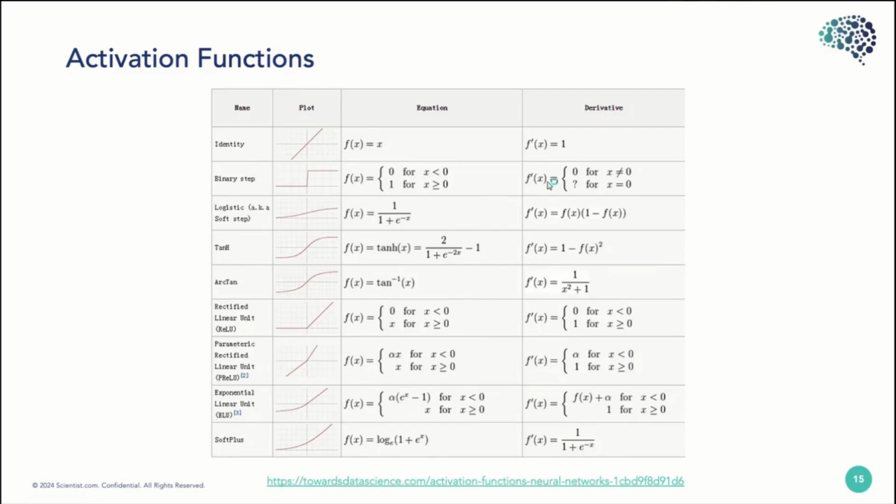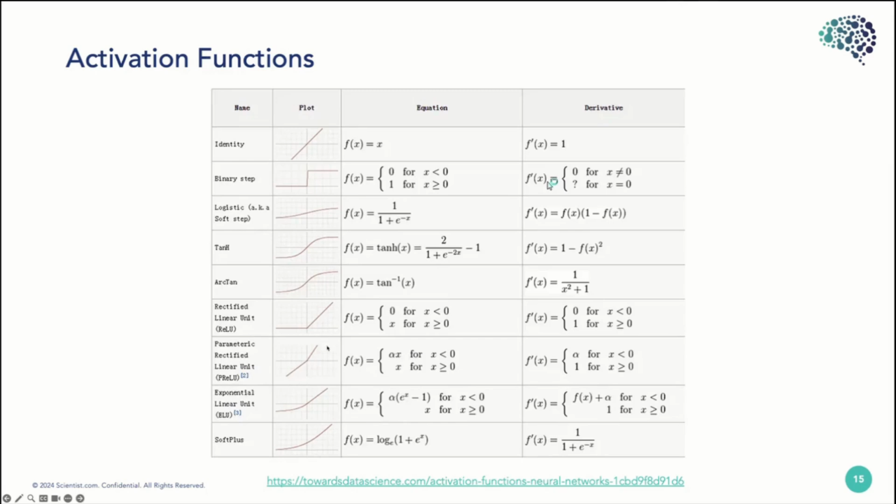I did want to briefly talk about some of the activation functions that are used. We don't need to go through these in detail, but there are a variety of functions that you can use, and as you're constructing your network, you can use these different activation functions to get different behaviors out. We've got the identity function here, which is just f of x equals x. You've got some sigmoidal looking curves, and you've got some simpler straight lines down here.